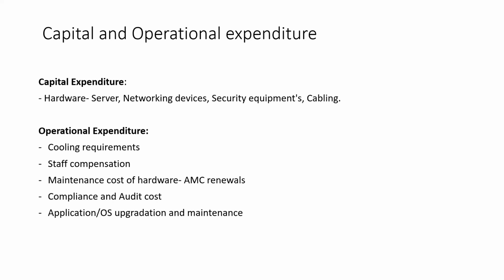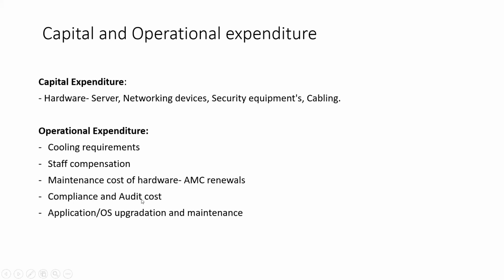But you will have to. If the companies are using Windows XP, Windows 7, which have been discontinued from the market, then again, that is against compliance. So there is a cost. In order to maintain the compliance, there is a cost. Time to time, you will have to purchase licensed software. If any new Windows comes in the market, you will have to purchase the new Windows. If any new hardware comes in the market, you will have to purchase that too. So that is also one of the problems.